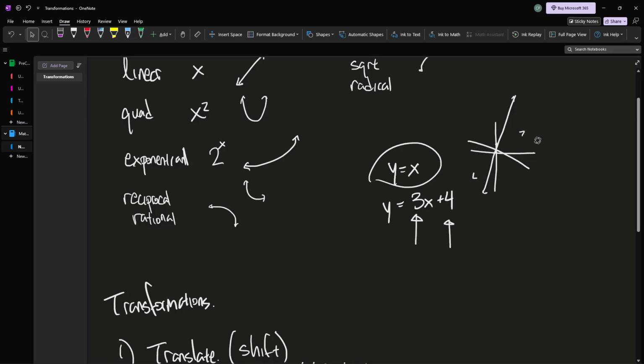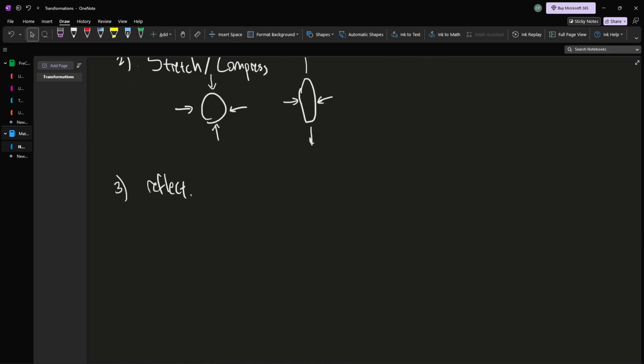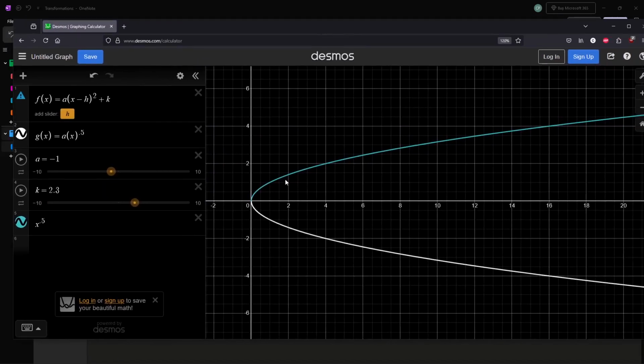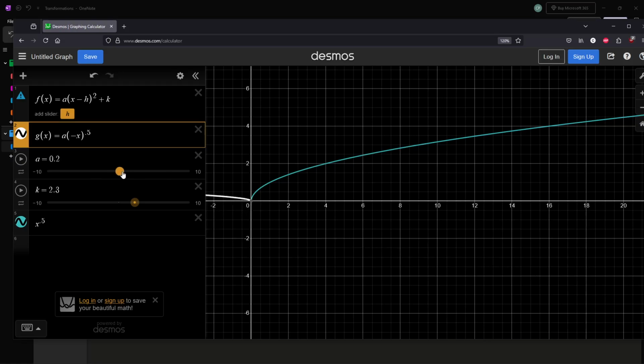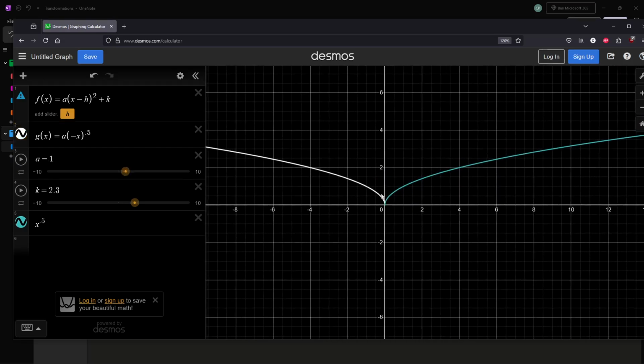So think of the x and y axis like mirrors, and we just reflect. So I could reflect it like that, and then we just take the points that we have, and I'm up over here at positive 1.4. Then I go down here to negative 1.4. This just imagines that there's a mirror here and reflects it on that. We also do it like this. Let me set this back up to 1. Where now my y-axis is my mirror, and it's reflected it. So we can now see these visually.